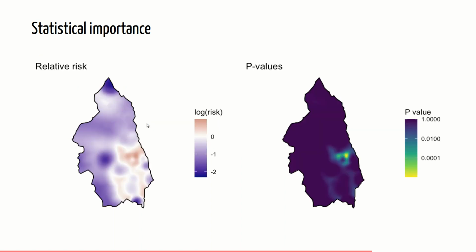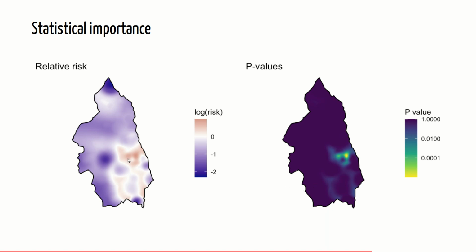And so this is the idea, right? Here's our surface, the risk surface that we estimated earlier, and this is the corresponding p-value surface. Okay, so you can see that in most of the areas, the p-value is 1, or is large, essentially. So this is saying that what we observe here, all of these differences, are just chance. Now this is a one-sided p-value, I think. So this is only assessing is the risk big. So of course, in all of these blue areas, the risk is not big, so the p-value is clearly 1, right?